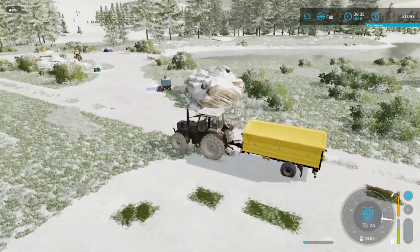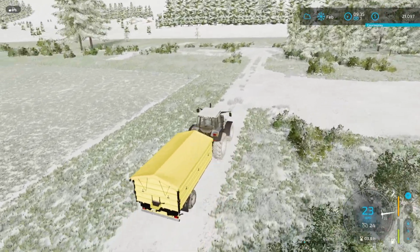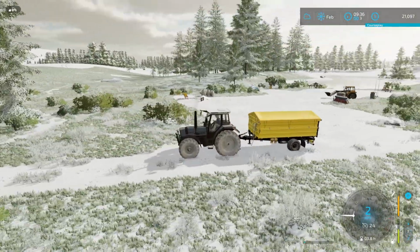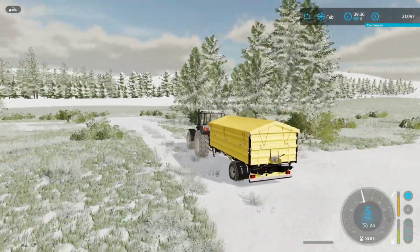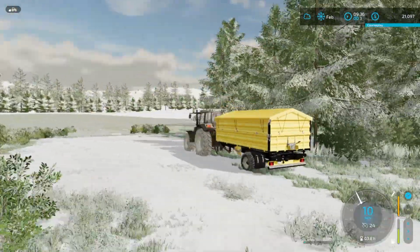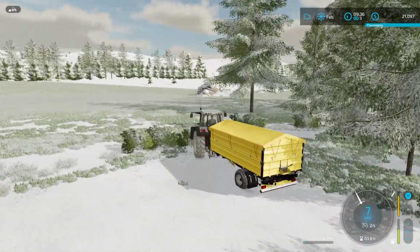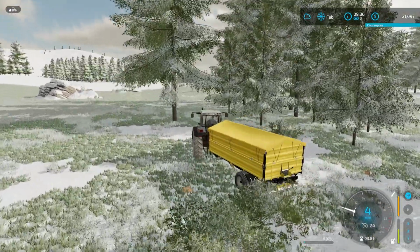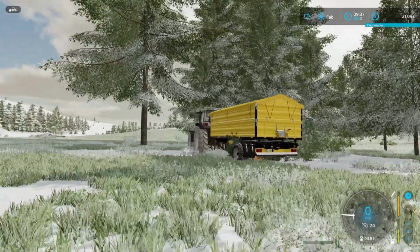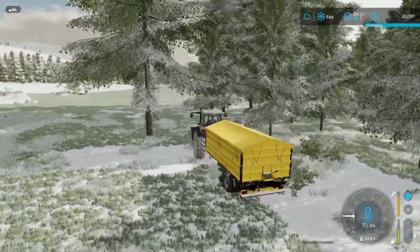Alright, so I'm not 100% sure where I want to take some trees out at. Thinking it probably wouldn't hurt anything to clear all of these out. And I don't think I'm going to make this a flatbed. I think I'm just going to throw the stumps, or the pieces of wood, whatever, in the back of this trailer. We'll just start with this big tree here, and hopefully we can get two or three in there. Now we can't use the van.